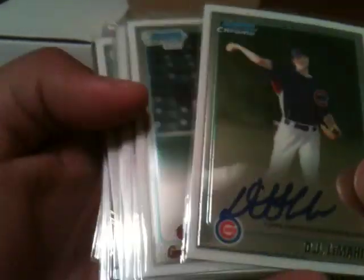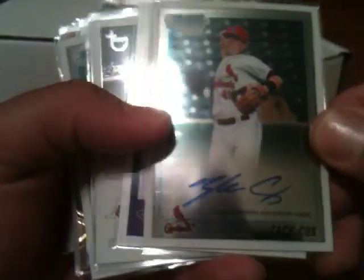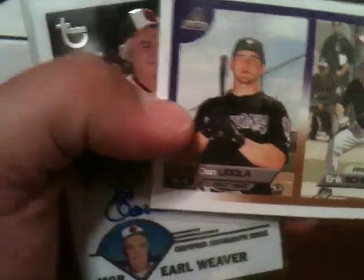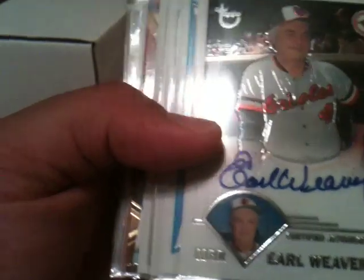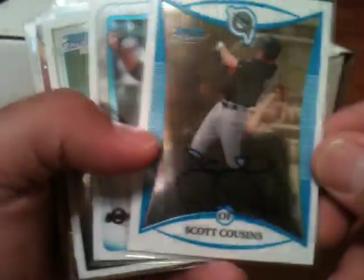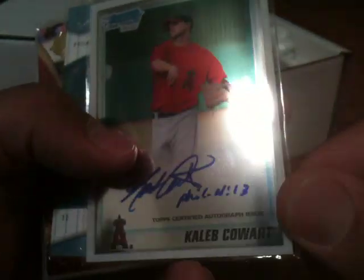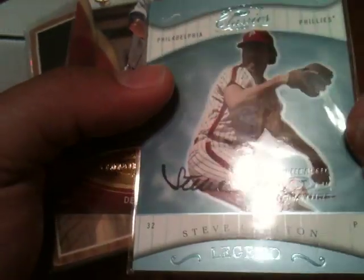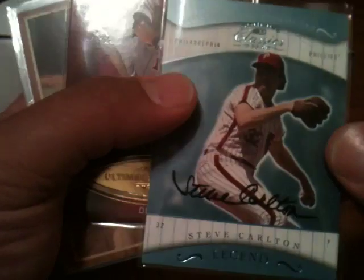Yordi Cabrera Chrome Auto. DJ LeMahieu Chrome Auto. Zach Cox Chrome Auto. 2005 Topps Total Dan Uggla rookie — that's his real rookie card, not the '06 rookie logo card. Earl Weaver — this will go well with my jersey I found at a thrift store. Scott Cousins Chrome Auto. Taylor Jungman Chrome Auto. Caleb Cowart Chrome Auto — there's a giant thumbprint on the Chrome card, I'm going to try to clean that off later. Steve Carlton on-card auto, non-serial numbered — I think I paid $10 for that. It's always a good day when you get a solid Hall of Fame autograph for $10.